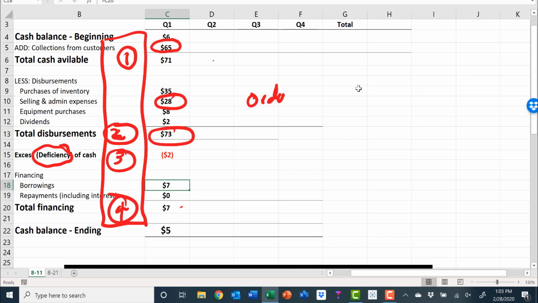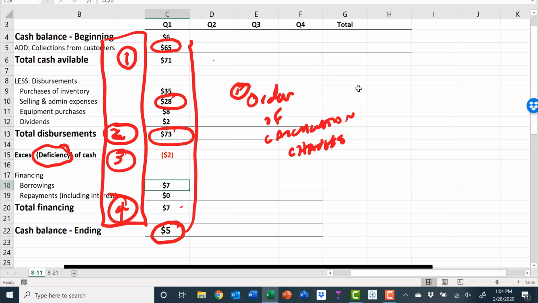Okay. So the order of calculation changes. Yep. And also, the second thing is this is quarter 1. So on March 31st, we had an ending cash balance of 5. At the stroke of midnight on April 1st, that becomes the beginning balance of quarter 2. Well, that is magic. So that comes up here, and now I've got the 5 up here. So quarter 1, my beginning balance was 6. Now I'm at 5. And the only reason I was able to get to the 5 is because I borrowed another $7,000. Exactly. Otherwise, I'd be overdrawn.